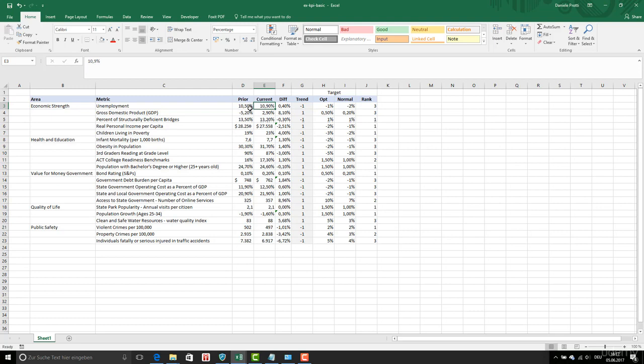We have some metric or topics, and we see basically the figures before and then new figures, and we see the difference. Then we have a coefficient, which is -1 or 1, if the trend has to be multiplied by -1 in order to get the real figure. So this means basically that it is negative. Okay, the trend is negative.